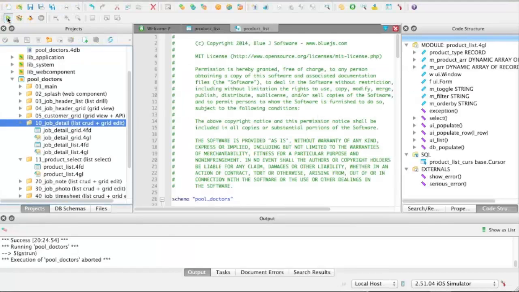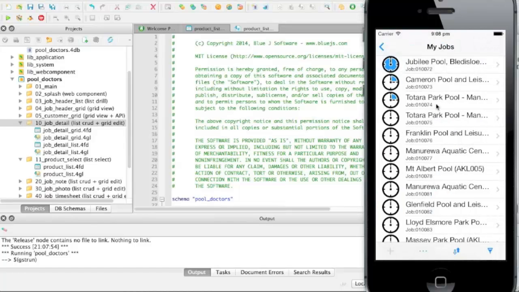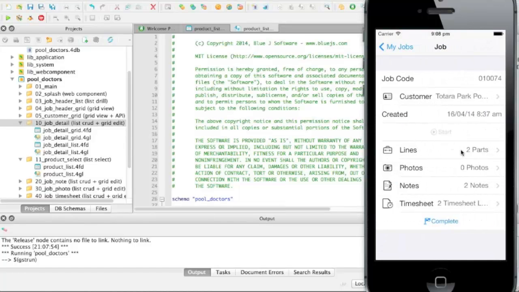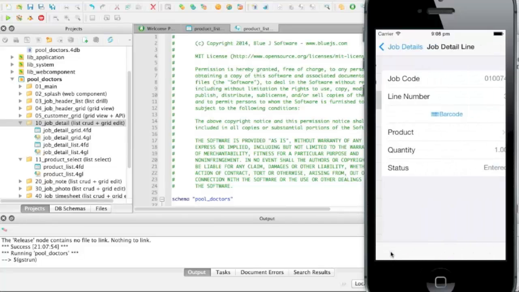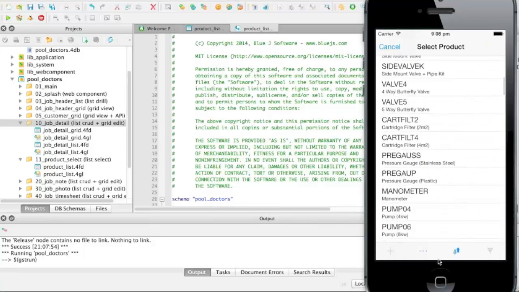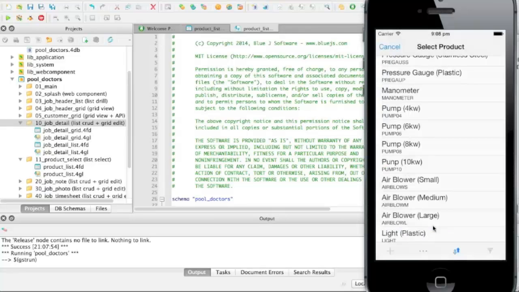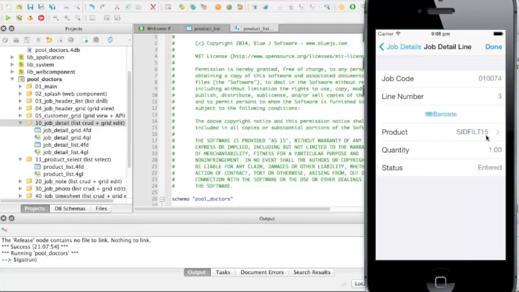So in our application, where we see this pattern occurring is when we're entering details for a part and we want to select a product. So maintaining job lines, parts, and I'm adding a new line, and I come to the product field, and rather than typing in a product code or selecting from a drop-down list, what I have is a window that pops up with a list of values. I can change to display the description, more appropriate for a part, then select the part, and then that gets returned back to my calling program.